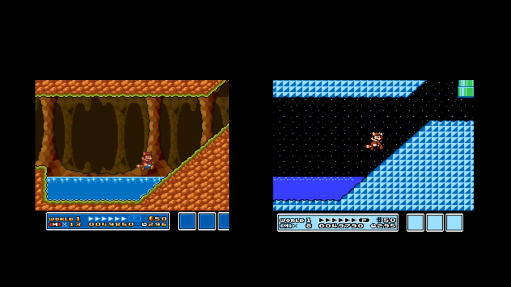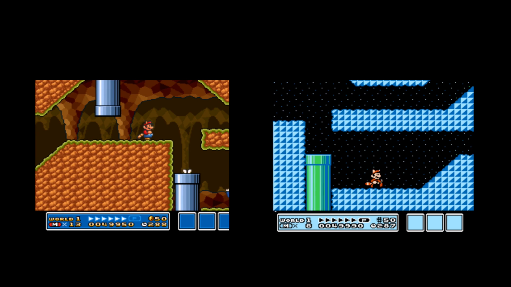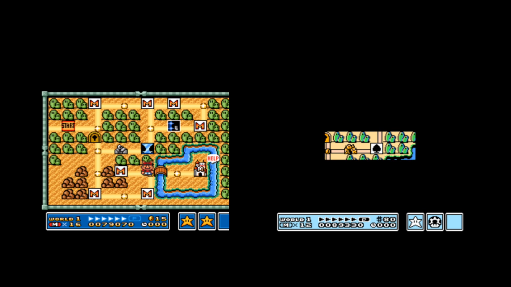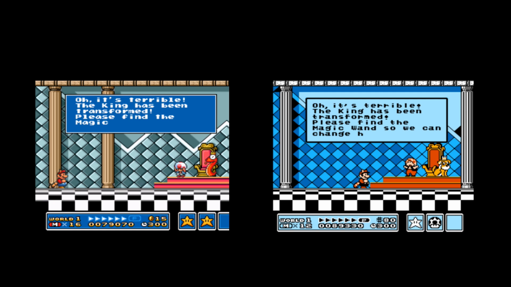You can see here, I thought it was like an ice cave we were in the NES one, and here it's more of a kind of earth cave, dirt cave. I always thought that was all ice, and I kind of like the background. It's very, very different here. I'll show you the castle. You get the dog on the NES, and you get a snake on the Super NES. So that's interesting, and we'll show you the difference here.